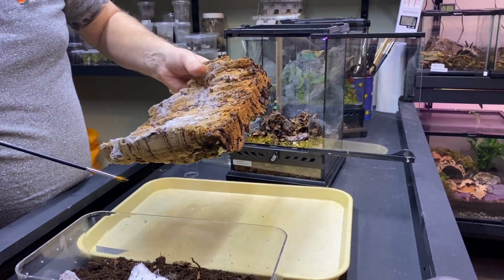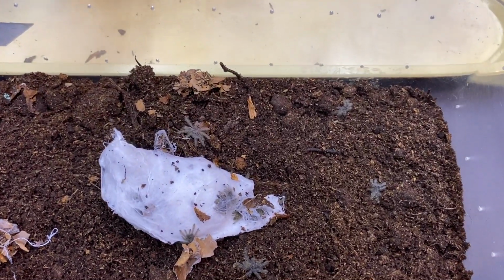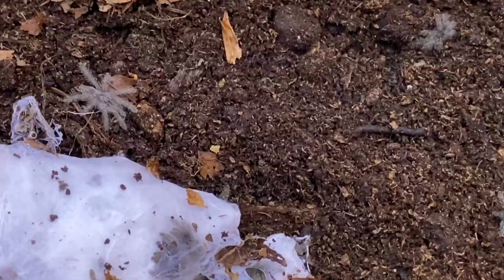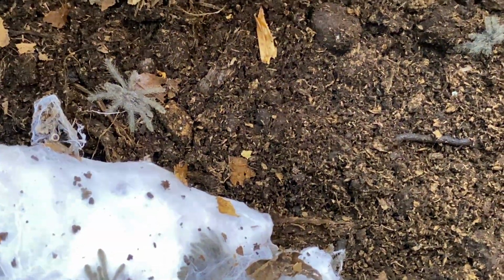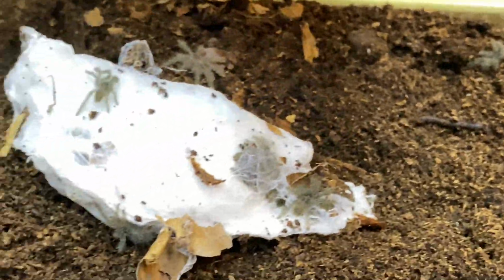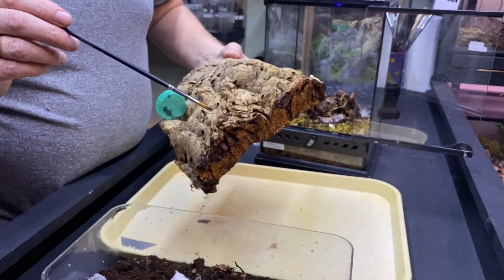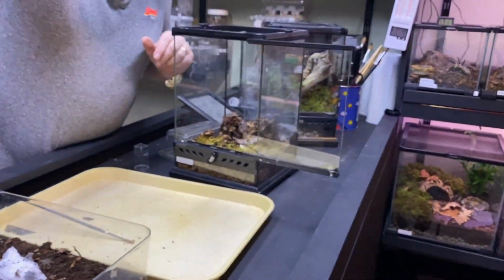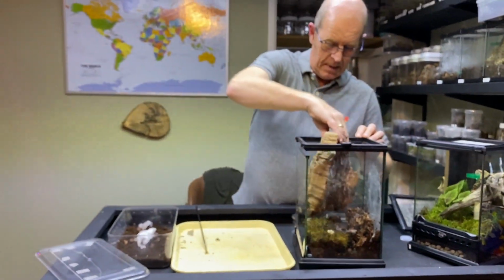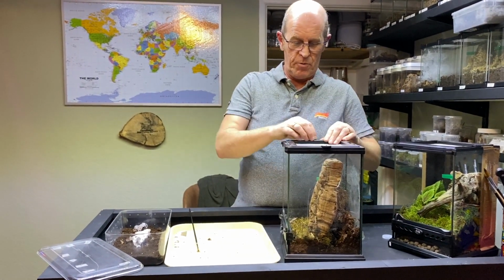There we go. Right. I think there is going to be a couple more hidden away in here, I'm sure. There's a couple. About it. Right then, so what we'll do is we'll pop this back in here and we shall just keep an eye on this now and see what appears over the next few days. But I think we've got the vast majority of them now.